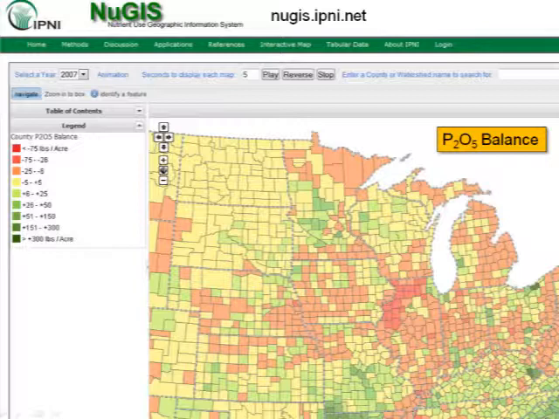What would you expect to happen to the soil test levels if you're applying a little bit more than you remove? Would they increase or decrease? They're going to go up a bit, right? So this whole idea is that you may be building the fertility of these soils when you're exceeding crop removal.